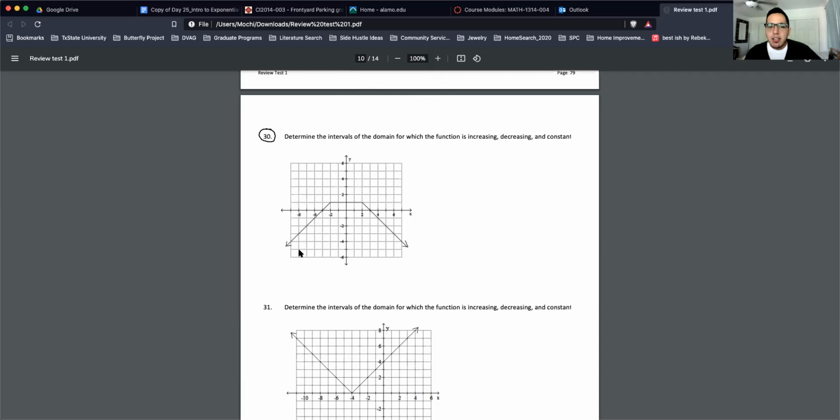Okay. So if we start at the very far left of this graph over here, even though the arrow is pointing down, we want to ride the roller coaster from left to right. So even though this arrow is pointing down, we're really going to be going up, up, up, up, as though we're riding a roller coaster. Again, we're reading from left to right until we get to this point right here, at which point the roller coaster flattens out until we get to this point, and then it changes directions. Then the roller coaster starts going down.